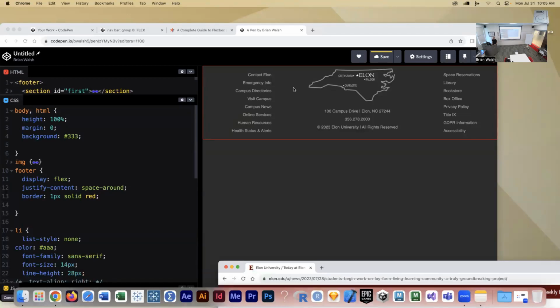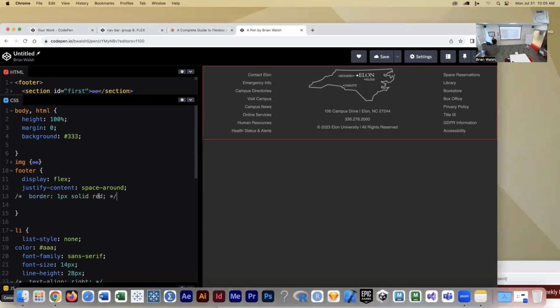So we could get really granular, right? And say, no, center them, and I want to add some padding here. But I'm happy with this. If I asked them to do this as a project and this is what you handed in, I would not do a hard job. Let me turn off my border because that looks kind of weird.